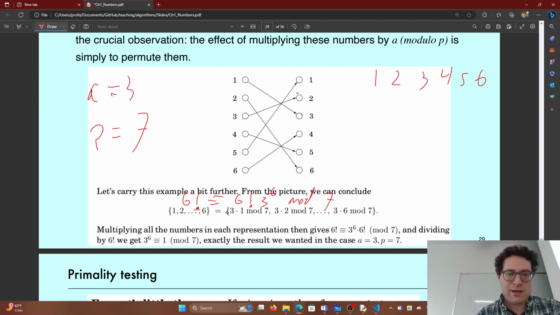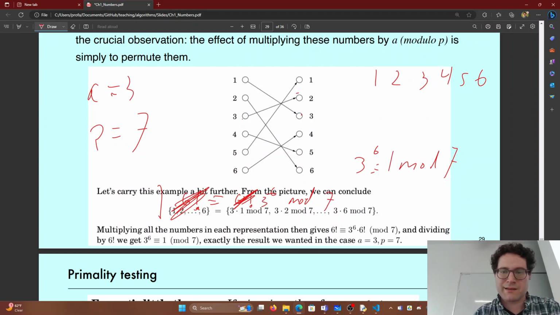mod 7. These cancel. And we can do that division because we know that since 7 is prime, anything we have is coprime, and thus we'll have an inverse. So we know that we can cancel there. We couldn't cancel if we couldn't divide. But because we have a modular inverse, we do. So that becomes 1 is equivalent to 3 to the 6th mod 7, or 3 to the 6 is congruent to 1 mod 7.